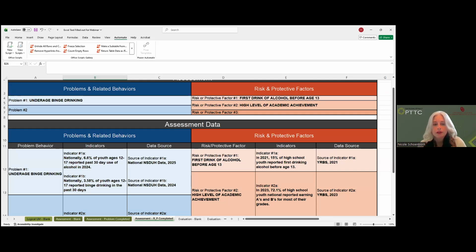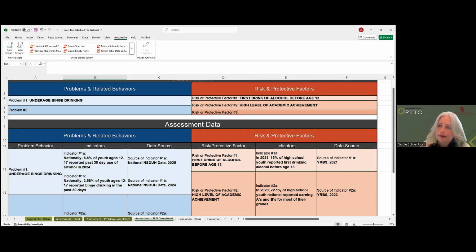But if you look at your logic model, you can go across and say, okay, underage binge drinking is a problem in my community, but why? We have social access, right, to something, but why? And so you can keep going through that why series, but I do think of root causes as being things that sometimes aren't as visible, maybe, as even risk and protective factors to the community.